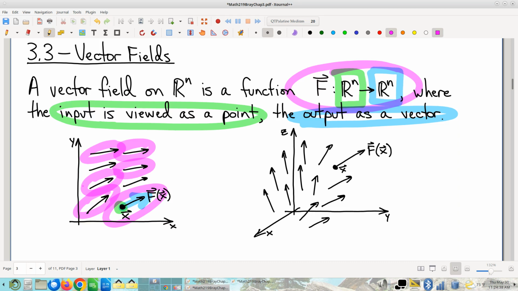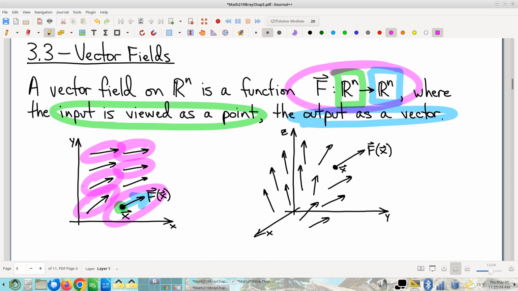We add that now to our collection of different ways that we view multivariable functions. Right? It's not a graph, it's not a level set. We haven't parameterized anything here. This is not a literal domain and target type interpretation. So this is now our fifth different point of view on certain kinds of multivariable functions.